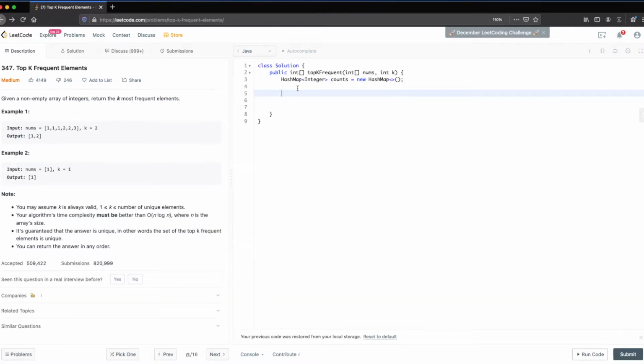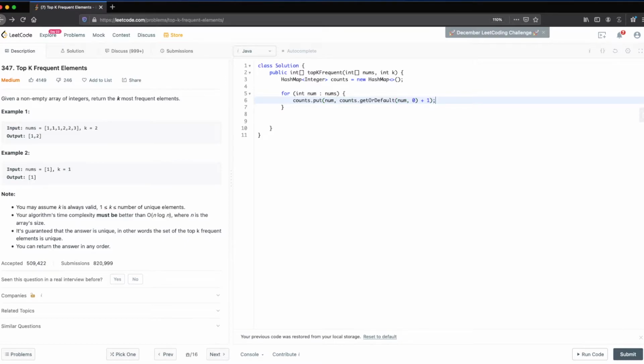So we do something like for int num in nums, basically iterating. We will put the key value pair in our hash map. So we'll do counts.put num, which will be our key, and our value will be counts.getOrDefault num or 0 plus 1.